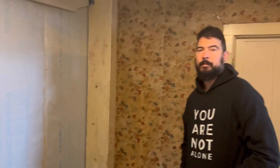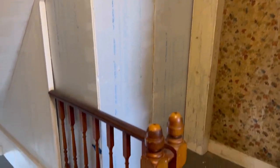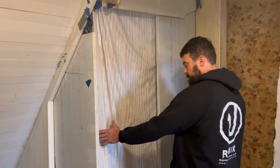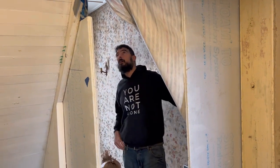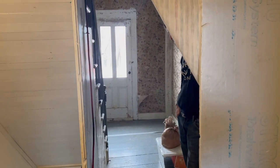Here we are. Here's Micaiah. So what are we looking at here? Basically, I closed this off with insulation so we didn't have to heat the upstairs or the third floor, because we're heating exclusively with wood. This was just to keep the heat from going up to the third floor, because the third floor has no heat and no electricity. But this is the second floor heading up to the third floor.